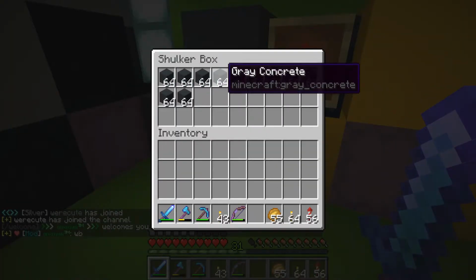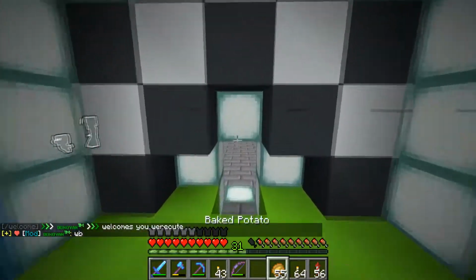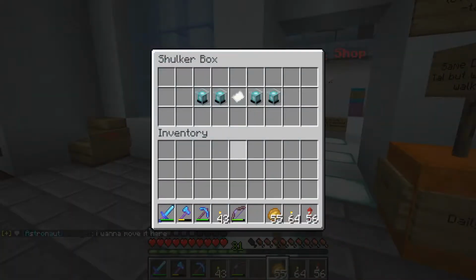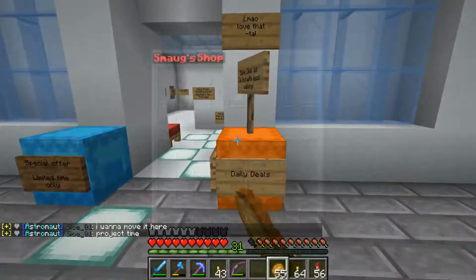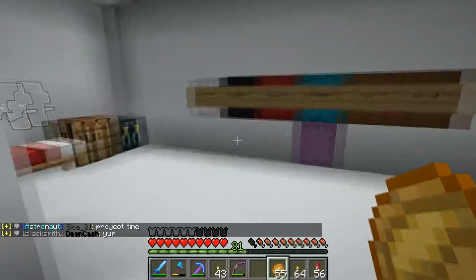1, 2, 3, 4. Okay, so there's a missing stack. I'm gonna give them 3 diamonds for all of that anyway. Is there an ender chest? There's got to be an ender chest somewhere. Special limited time deals. 20 diamonds for a beacon. That's funny because those are 10 diamonds. That's not exactly a special deal, is it? There's got to be an ender chest in one of these shops, right?